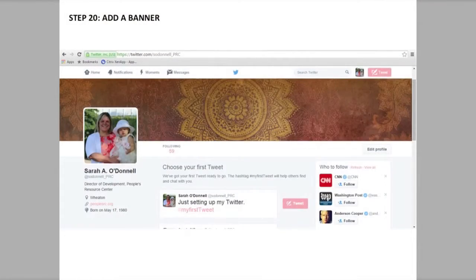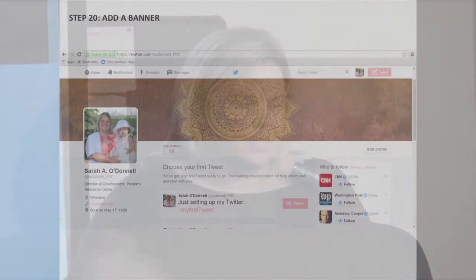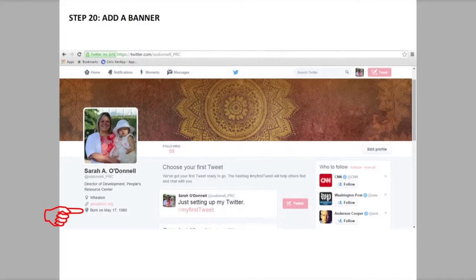So remember how I talked about before you can change that backsplash? If you click on that backsplash, you can upload a picture in there, just like I uploaded my picture. It'll give you the same prompts, and it just makes you look a little bit more unique to the next person. So it's your choice. You can put anything up there that you'd like. I chose to put my birth date on here. I don't mind if you know my birth date, but other people may. So that's a security setting that you might want to make sure to turn off.